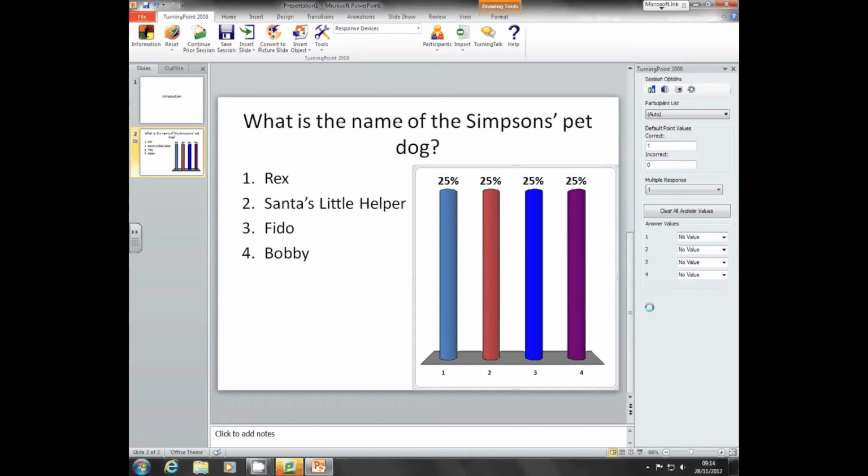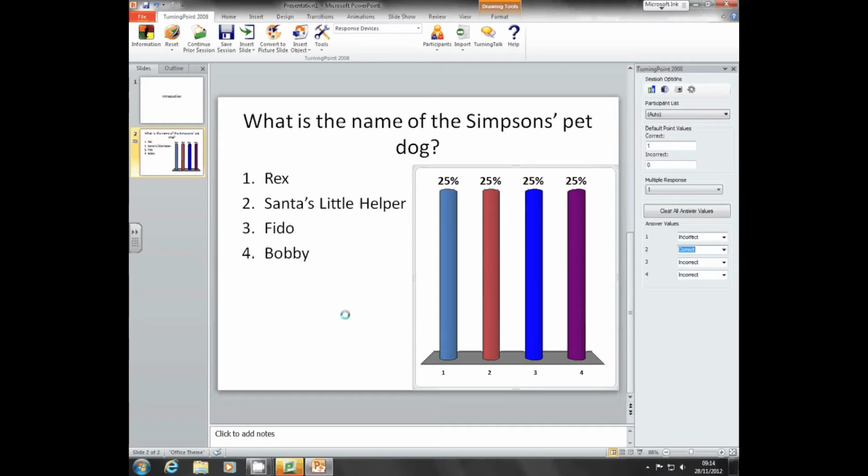So what you need to do is click on the correct answer's number, in this case it's number 2, drop that arrow down, and then you can choose correct. Show that again, so there you go, correct. So we've selected correct, and you can see that automatically 1, 3 and 4, the incorrect answers, have been marked as incorrect, so we don't have to worry about doing that ourselves.